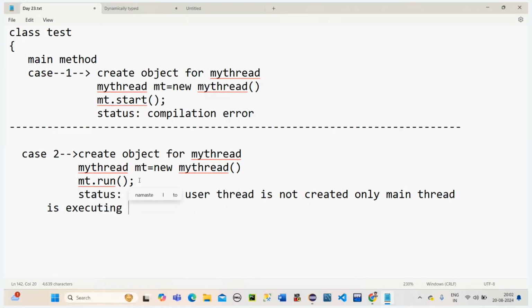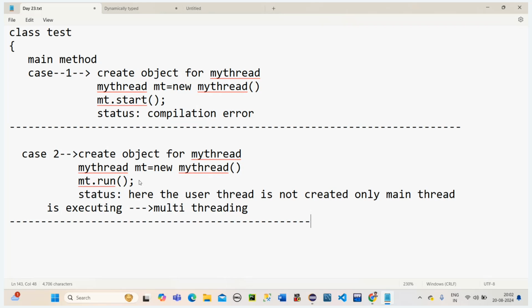So it means no multitasking. We can say no multi-threading. Multi-threading is achieved here in case 2. Understood case 2?